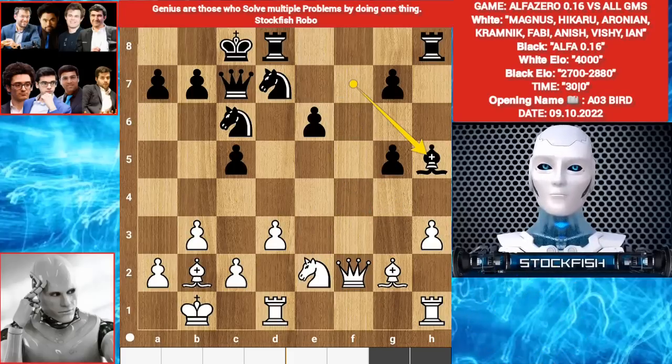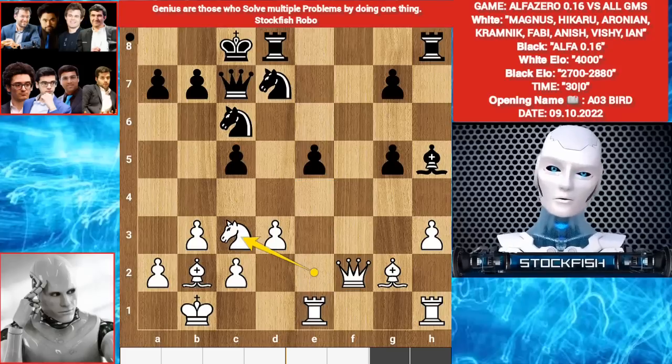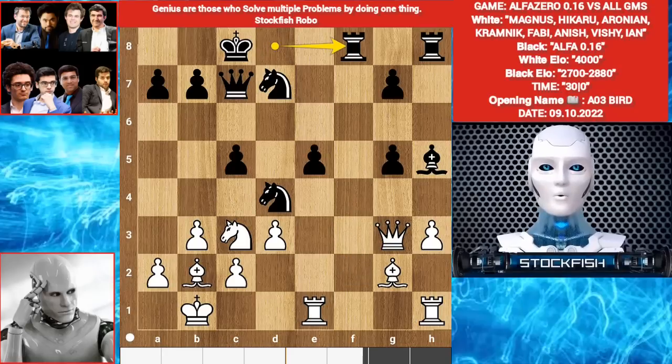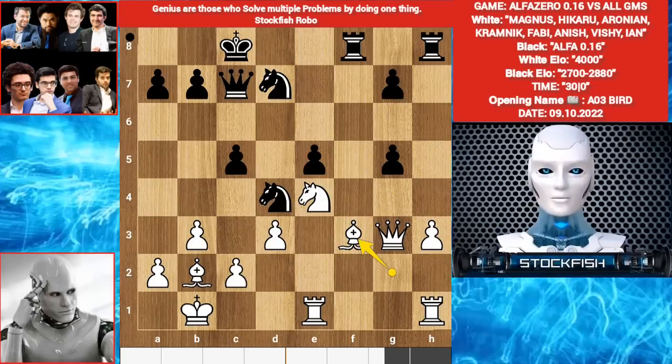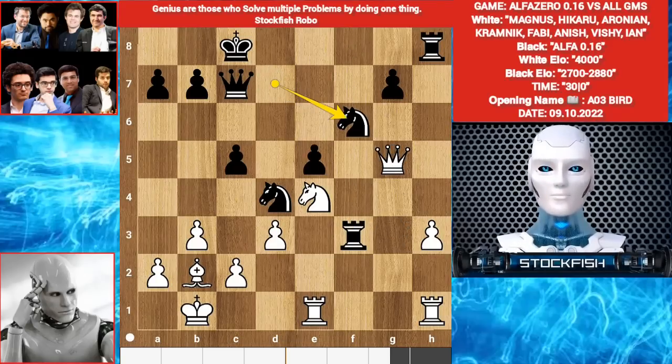Bishop h5. Rook e1. Exchanging the knight for the bishop is not good for Black, because White has the bishop pair, the rook has an open file, and the position will be very bad for Black. So e5. Knight c3. Knight d4. Queen g3. Rook d f8. Knight e4. Bishop f3. Bishop takes f3. Rook takes f3. Queen takes g5. Knight f6. Bishop takes d4.